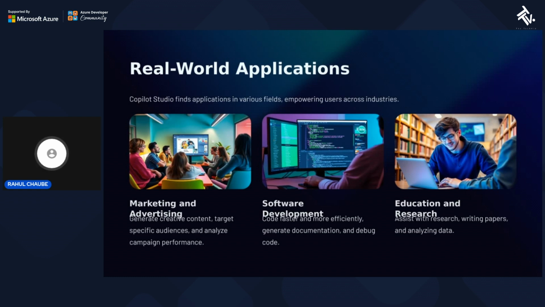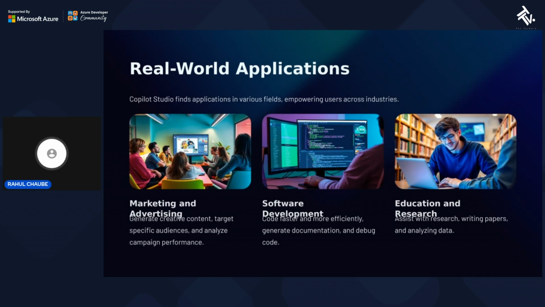you can ask what kind of software I can make, what kind of application I can make. If you have a sector in mind, like educational sites, marketing sites, or banking, you can talk with the Copilot and give the idea. Or if you don't have one, it will provide it and automatically generate the code as well, and you just have to run the code, that's it. So Copilot Studio works for all these things.